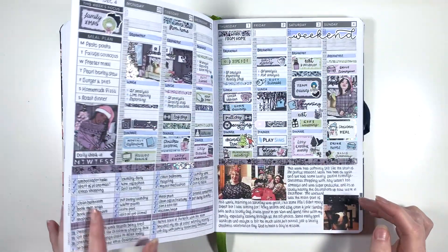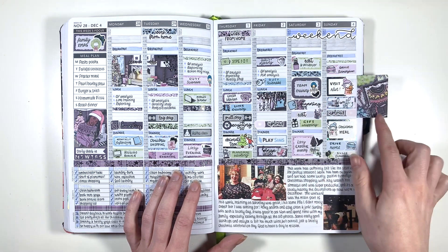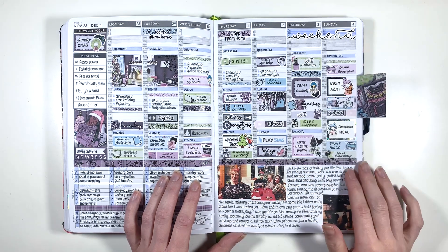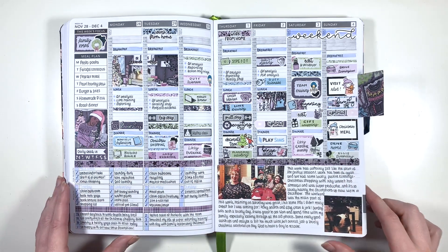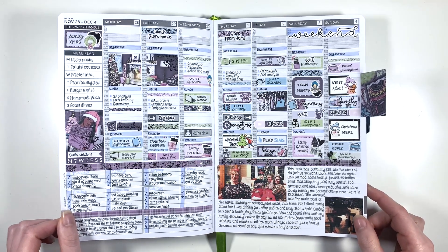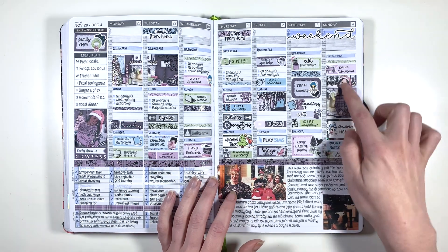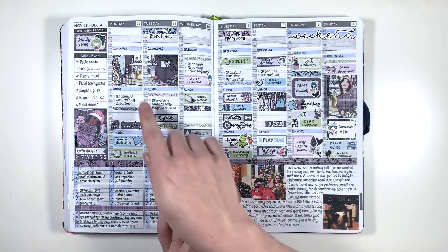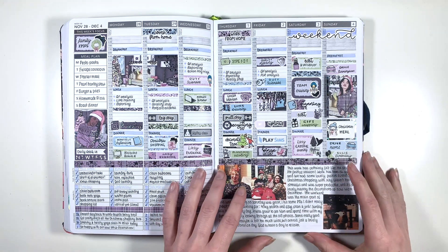The next week is my first Christmas kit - I had my little extender to add in more of the decorative boxes. This is when I went to visit my family - the other half of my family - for Christmas, and I got way too drunk. But I really loved this kit, again it's a Planner Face kit but I mean Tilly foil, and I just really like how this one turned out. It's very much a 'me' Christmasy kit - like this is what I aspire my Christmas tree to look like. I still have a Nightmare Before Christmas Christmas tree, but it's not quite as good as that.